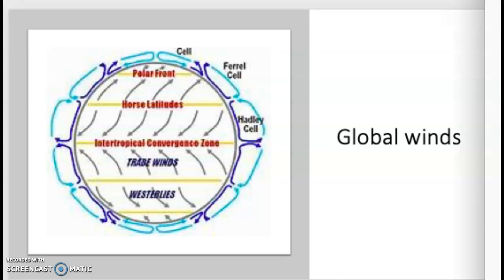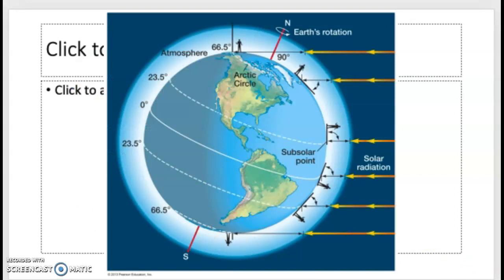Okay, so let's step back for a minute and go back to how the Earth's surface got heated to begin with, and why isn't every place on the Earth the same all the time? If we always have these areas of the earth that are heating, and it's heating an air mass, and the air mass is rising and letting go of moisture, and we create these patterns.